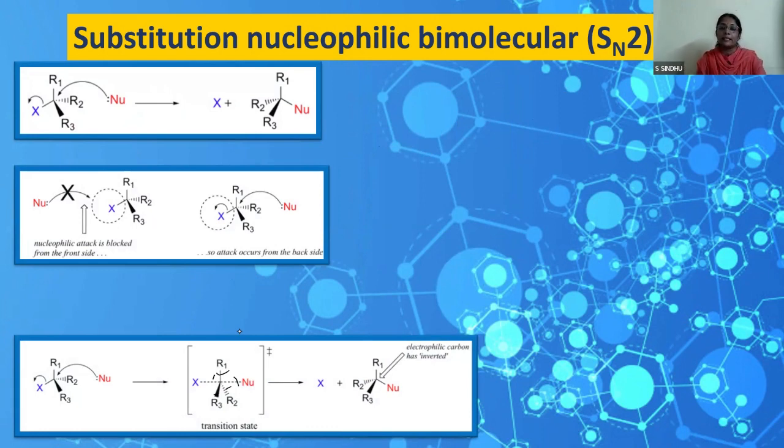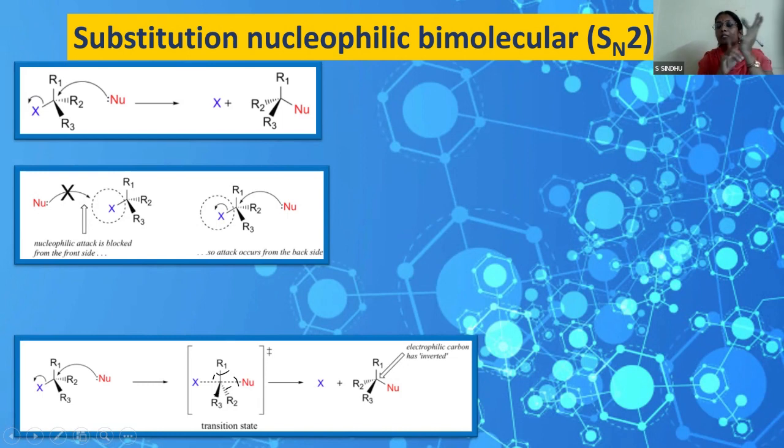As this moves off, before it breaks, the nucleophile is coming and attacking. So that's why we say it's a one-step reaction. As the X is leaving, the nucleophile is simultaneously attacking, and thereby you get a transition state and immediately it gets converted. You cannot isolate it, it doesn't form. So this is how you show an SN2 reaction: a direct one-step reaction, just showing the transition state in between.